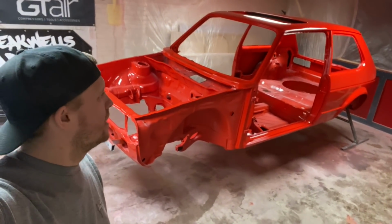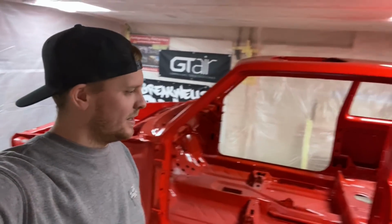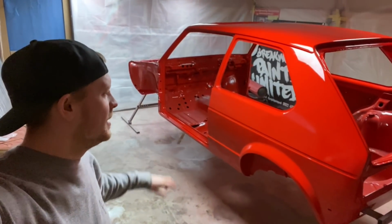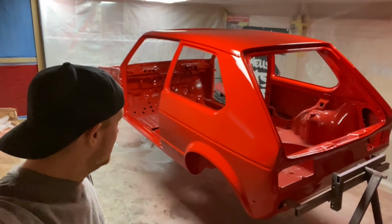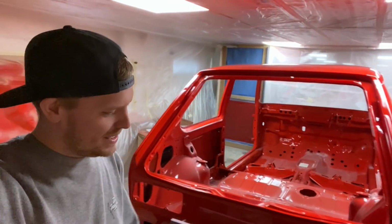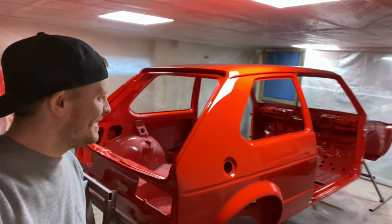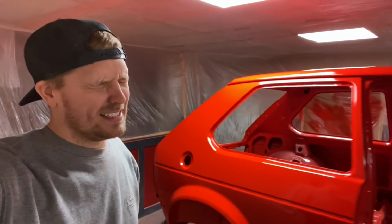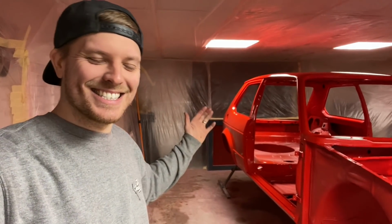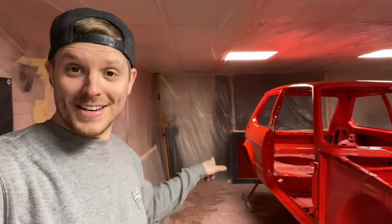I'm so pleased with how this shell has turned out. I cannot begin to tell you the sleepless nights and obsessing over it and just worrying and overthinking everything that I've done over painting this shell. But all of it was worth it because it is looking absolutely amazing. So yeah, there it is, guys. The shell is back in paint and so good. It is so good and such a good feeling. I just keep coming back in and standing there staring at it. And I just keep going, I did that. I did that. I did that.